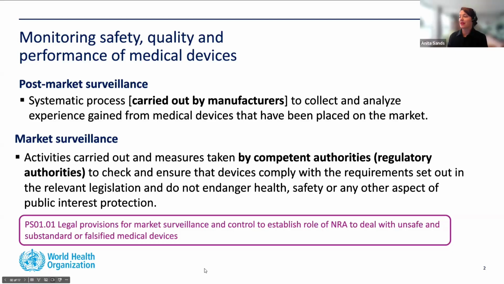And so this very important aspect of legal provisions for market surveillance and control must establish how the regulator would deal with unsafe medical devices and substandard or falsified ones. And I think that's another point of difference with medicines, where we think safety and vigilance, and perhaps think quality and substandard or falsified. For medical devices, it's sort of one and the same.